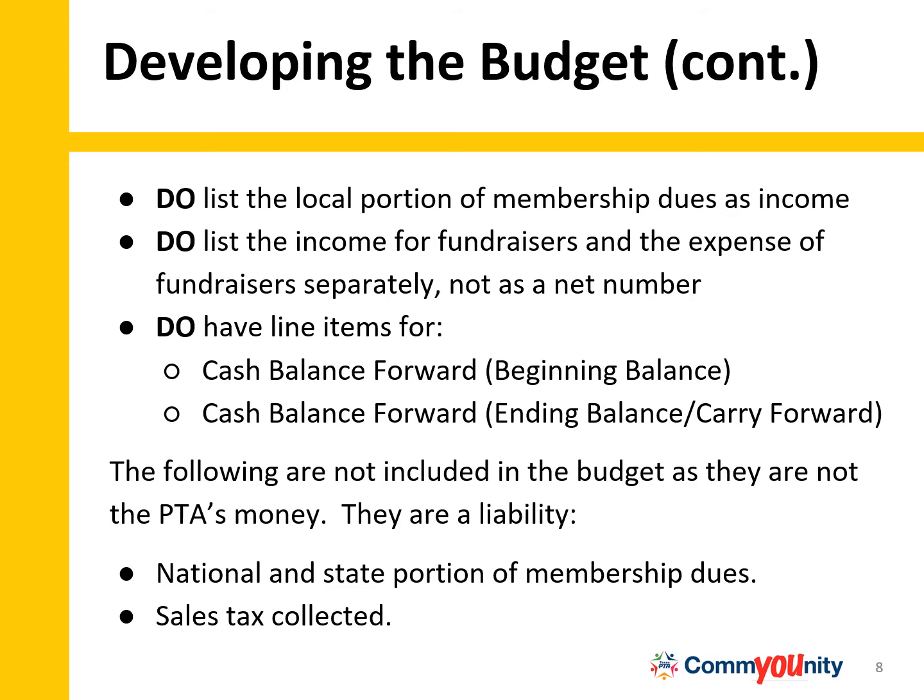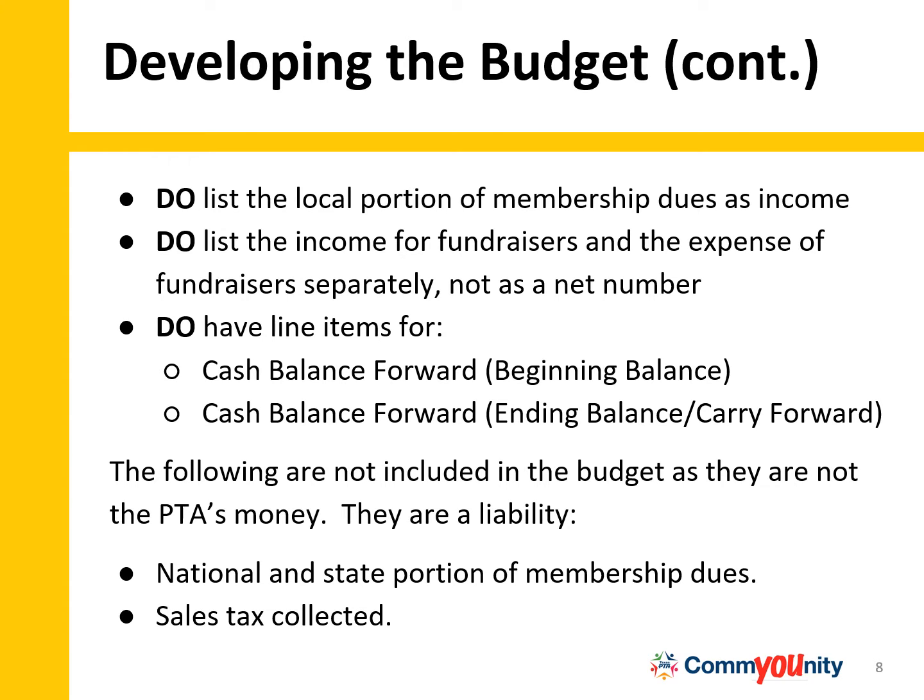Here are some things to consider when working with the budget. Only the local portion of membership dues is listed as income. List the income and expenses of any fundraiser separately, not as a net number. List the beginning balance before the income items and the balance to carry forward after the expense items on your budget. The national and Texas portion of membership dues and any sales tax collected are not PTA money and therefore are not included in the budget.